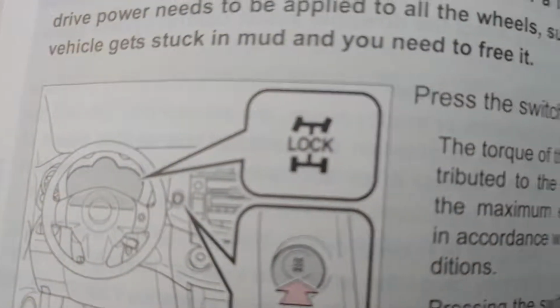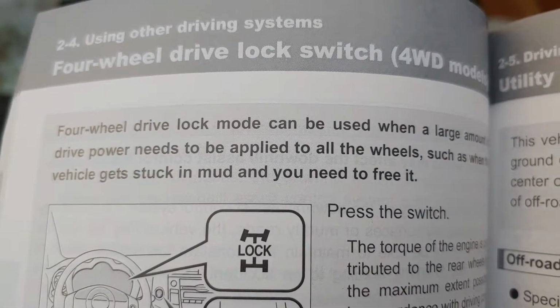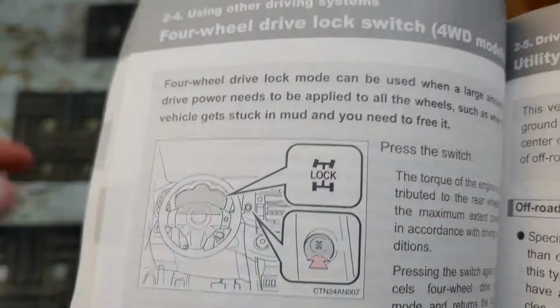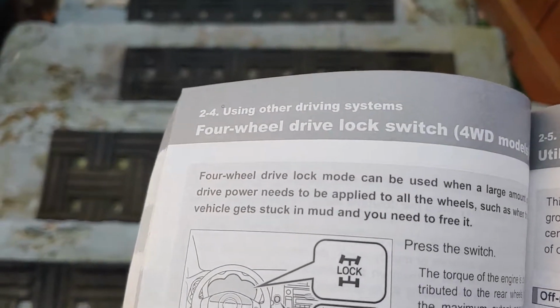Okay, so if you get in mud and you're stuck and you need to get out, you lock the wheels up. This is kind of like one of those where you get out the winch and you pull your four-wheeler out.